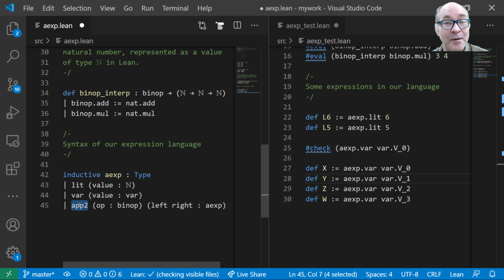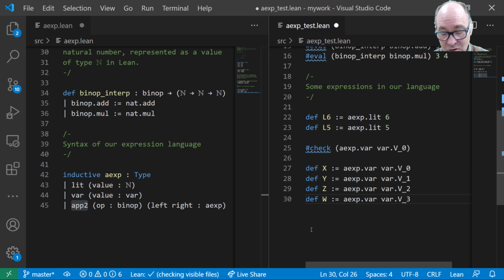So if you've applied app2 a billion times, then you have a tree of expressions a billion deep, but that's still finite. And that means when you evaluate one of those trees recursively, eventually you're going to get down to literal or variable expressions, and the recursion will terminate. Okay, cool. Now let's go over into our test file and use our new capability to build larger arithmetic expressions.